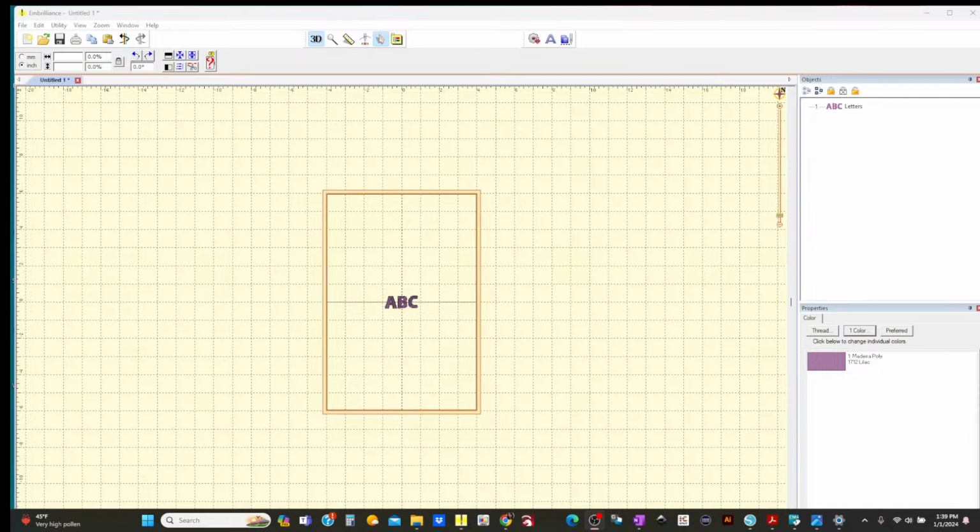I'm going to go through here, and I went through a training earlier. I think it was Friday or Saturday, and it was with learning how to use Embrilliance software. Now, this is a great tool to use when you're doing your embroidery and setting up your stuff for transferring to your single needle machine or your multi needle machine.